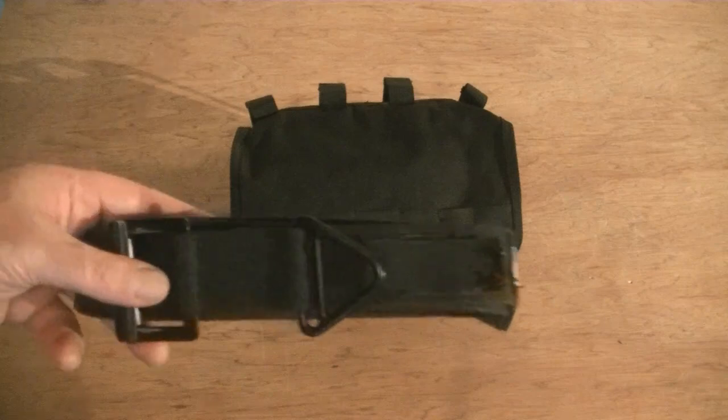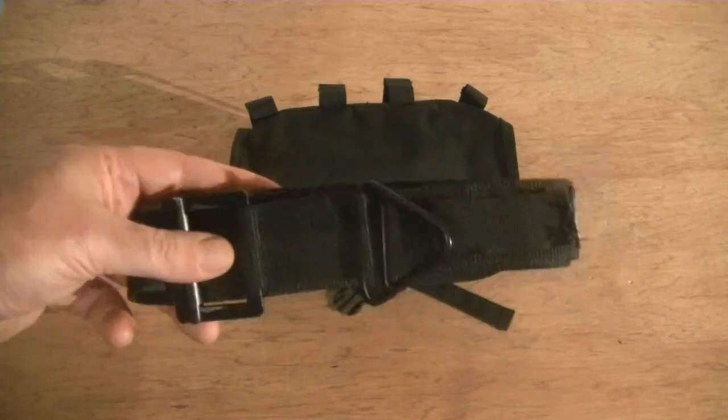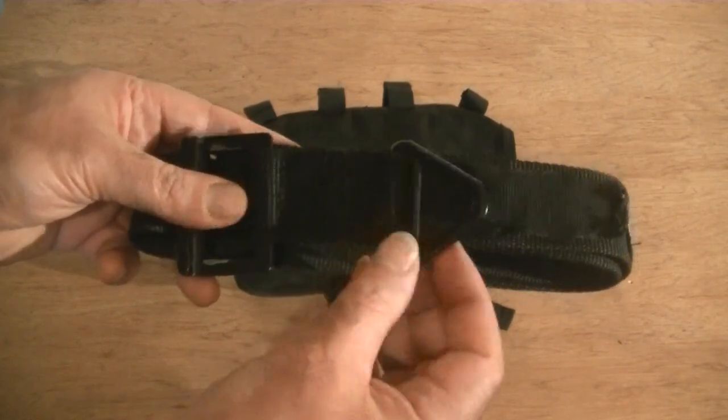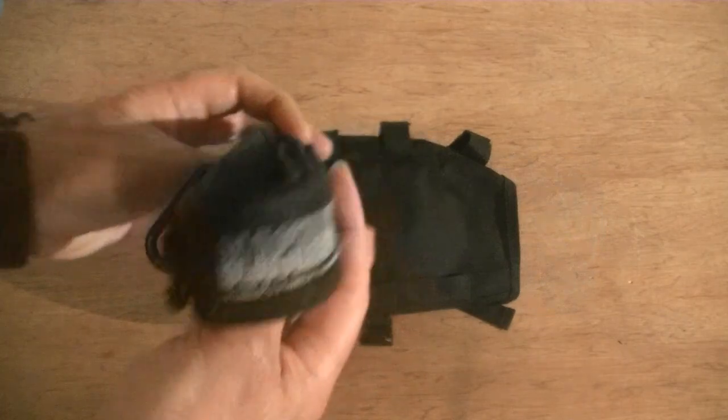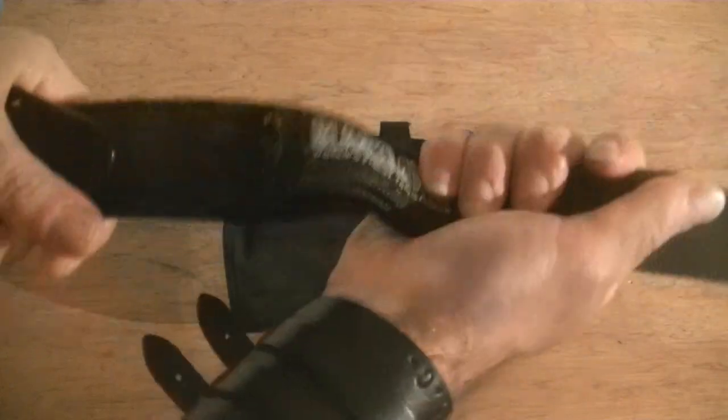I've got my little Black Hawk belt right here. I'll bring that in this kit, always handy to have, and I do have the rope in this kit. So basically, if I want to do any ascending, descending, I've got this. This is the Black Hawk Rigger's belt. Really strong bit of kit. It can hold up to 5,000 kilos of weight.